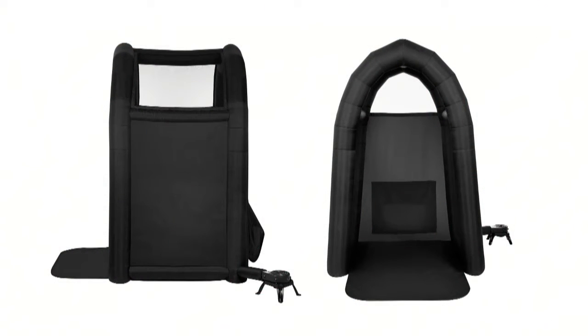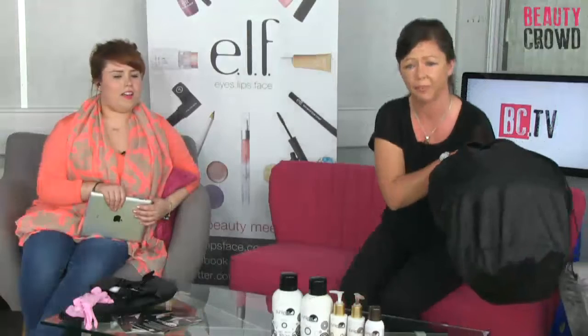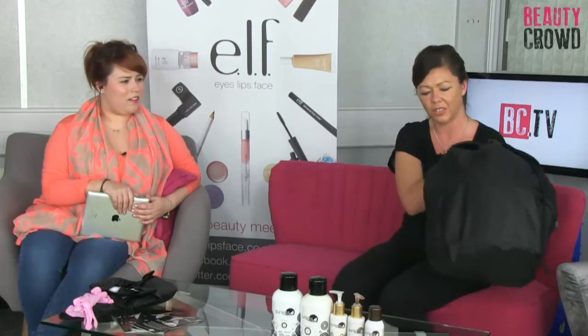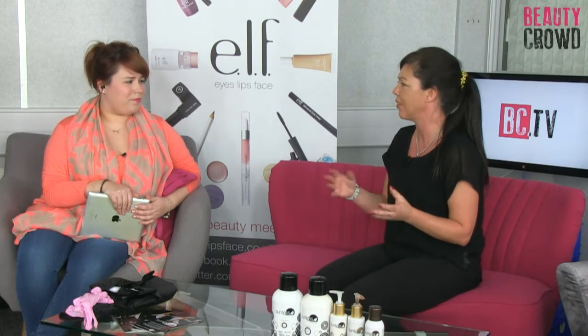A couple of the big key features are that they're very easy to transport. I have one in its carry duffel bag - we've seen it on the screen and it's very small and very lightweight. So if you have one of these small cars, which a lot of mobile therapists do now, it's very easy to put in your car.